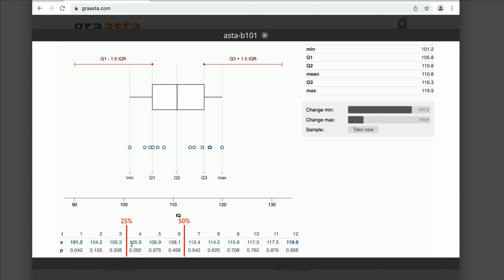So it means that if you take a value between these two, it will be your median for 50% of smallest values, or we call it first quartile, because strictly speaking, it's a border between 25% of the smallest values and 75% of the largest values. This is Q1, and this is what we have in the table. It's 105.8. Similarly, we can compute a third quartile. It's a median for the 50% of the largest values. Again, you can see that it's located here. So if you take a value between these two in the middle, you will get exactly 75%. And it means that if you take the IQ value between these two in the middle, that will be a third quartile, right? So it will be like a border between 25% of the largest values and 75% of the smallest values.